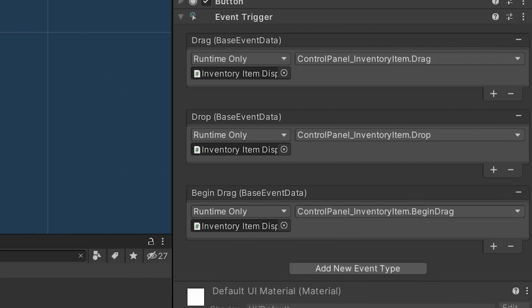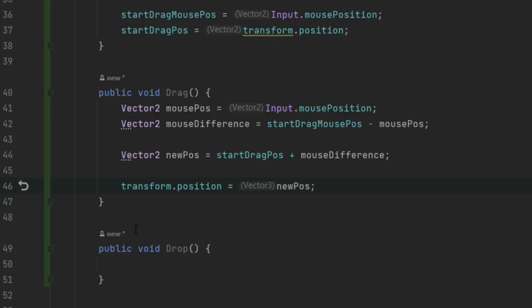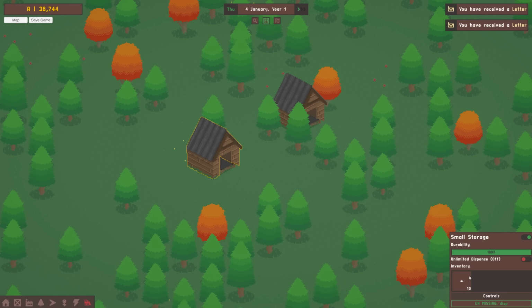On first attempt, I may have gotten things the wrong way around. After changing a plus to a minus and coding the drop behavior though, the items followed the mouse nicely and were transferred when dropped onto another inventory containing building. I'll probably add some more visual feedback just to make it more clear what buildings can be dropped to and whether dropping will be successful, but this works for now.